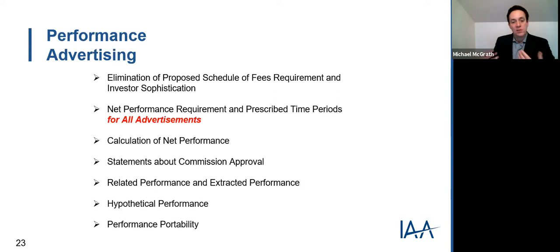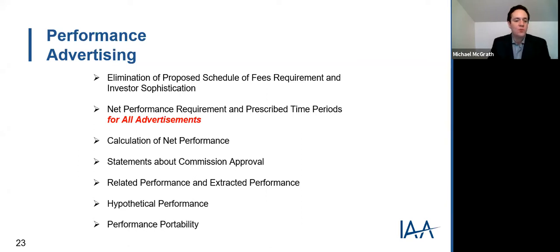And now, in what's actually a relaxation of the current rules, model fees can be used to calculate net performance as long as the model fee is no lower than the highest fee charged to the type of recipient that you are communicating this to. So if you're an advisor with all different types of clients and you have different fees for large institutions that bring a $50 million mandate on the one hand, and for wrap account clients on the other, in a communication directed to the institution, assuming that that fee is lower, you can use those fees as your model fees, even though the wrap account clients may pay higher fees.